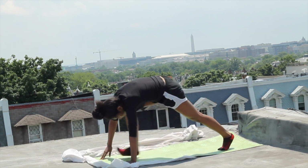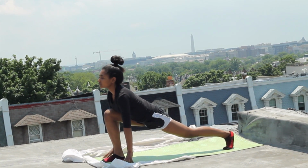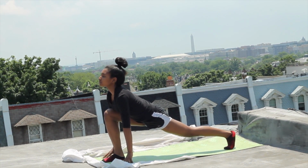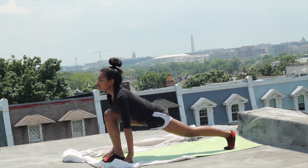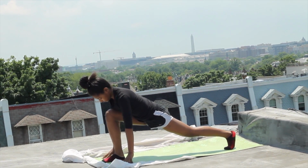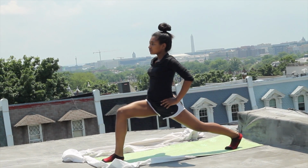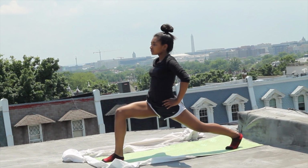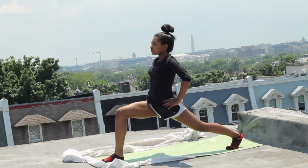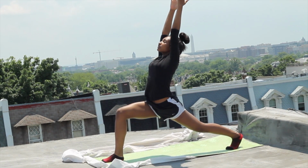On the inhale, bring your right foot forward and between your hands for a lunge. Hands on the ground with your shoulders engaged. On your next inhale, squeeze your thighs and lift your torso up to straight if you can. Bring your hands to your hips, and if you're feeling stable, lift your arms to the sky.